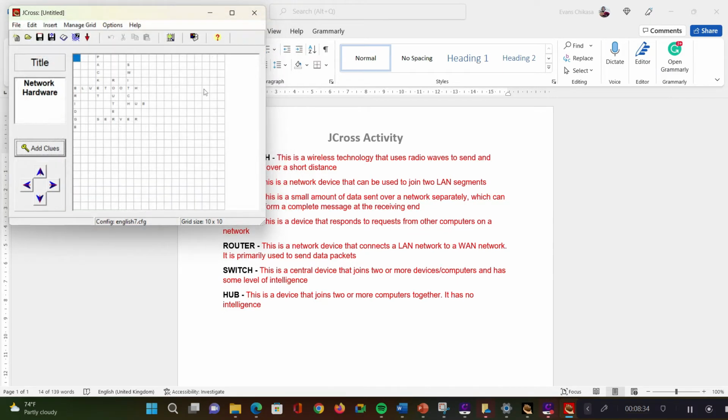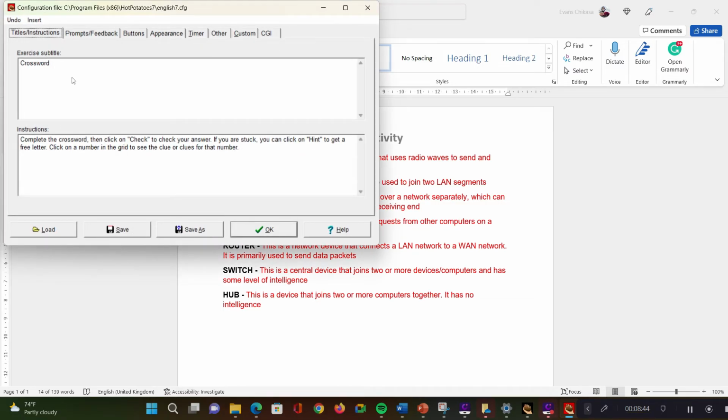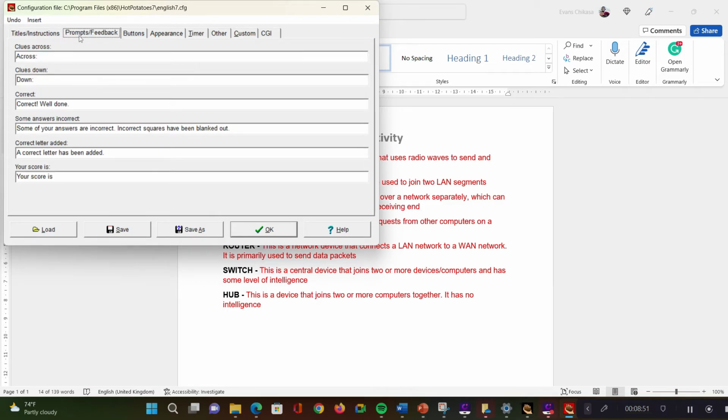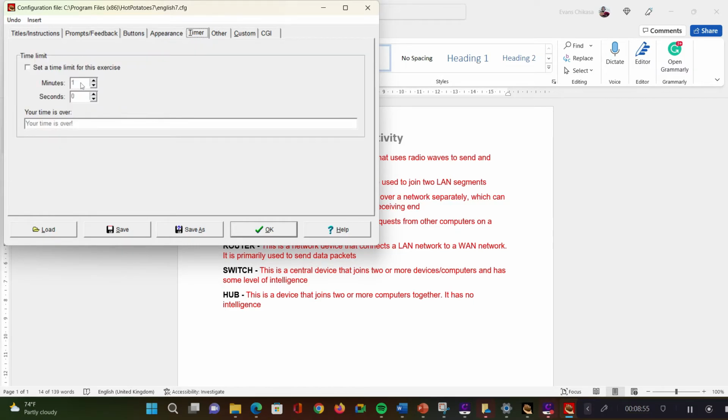I'll say okay, and then we can go through the normal setup or configuring the appearance of the web page. So go to configuration here. You can go through the same instruction that we talked about in the Cloze application. You can set up your prompts, you can set up your buttons or appearance or your timer.